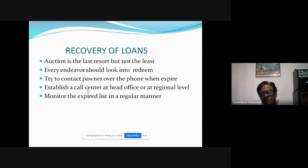What is renewal? Renewal means the customer comes and pays the entire interest and it is done as a new loan. In those days, it was compulsory to issue a fresh ticket. Now, with system upgrades, you can renew the ticket without issuing a fresh one. If so, there should be a condition to renew the item under the same ticket number. It is the policy of the bank or finance company. If so, there is no need to issue a ticket. Otherwise, usually we have to issue the ticket.